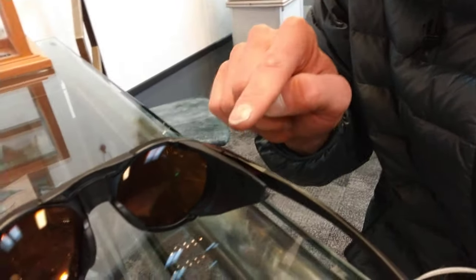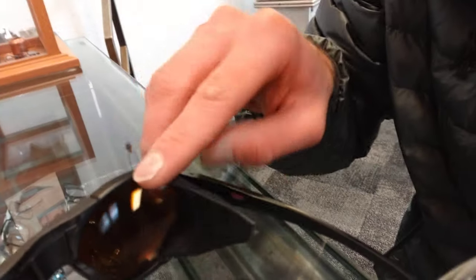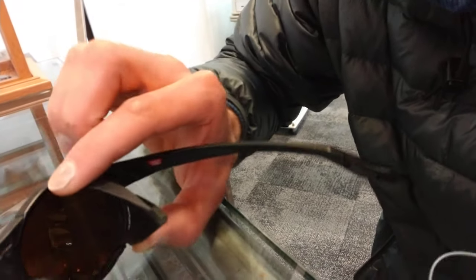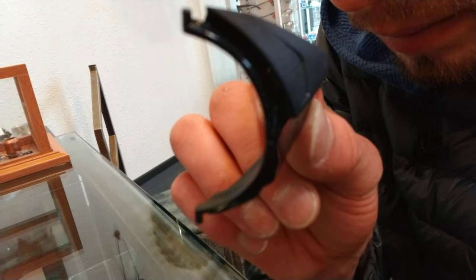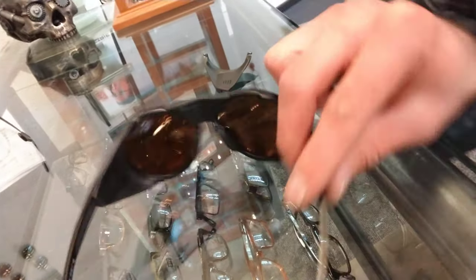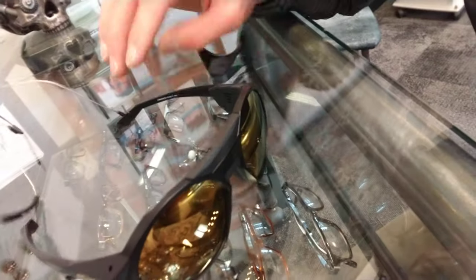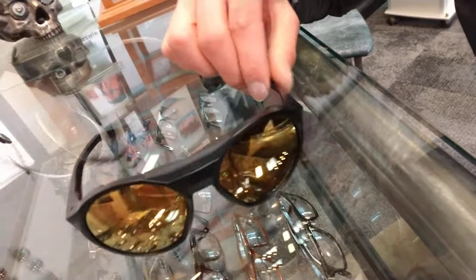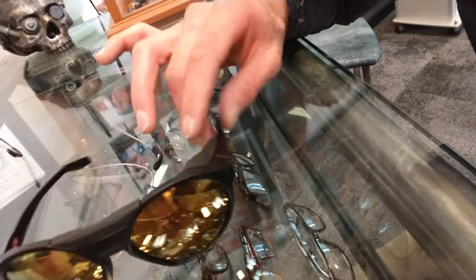If you don't want to wear these side pieces, you can take them out. It's a medium-stiffness rubber, and if you squeeze down the pegs that hold the side shield in, it comes out. So you can wear the glasses without the side pieces if you wanted. Style-wise and function-wise, these glasses are designed to have side shield protection, but you may not wear them all the time, and these glasses are a lot more versatile with being able to remove them.